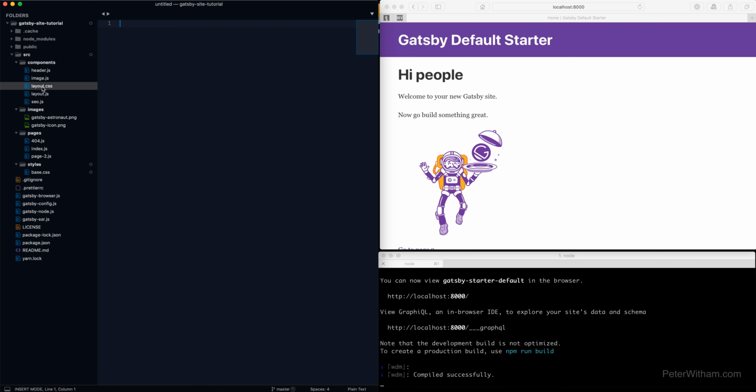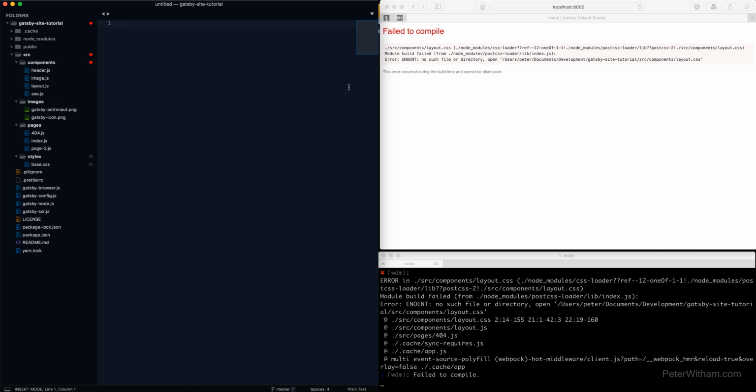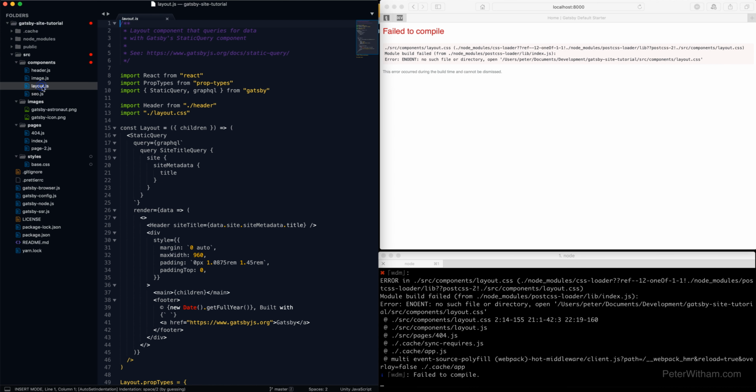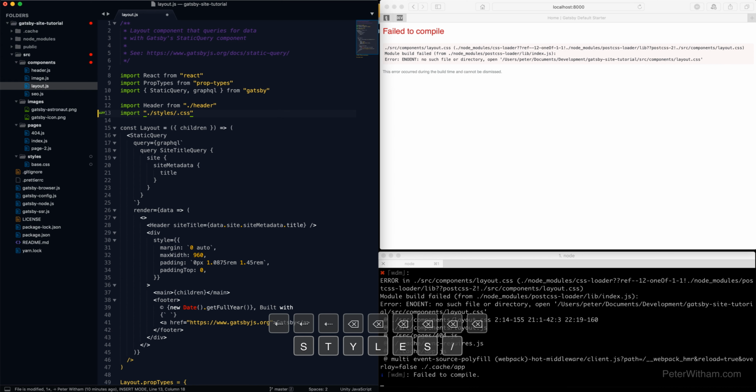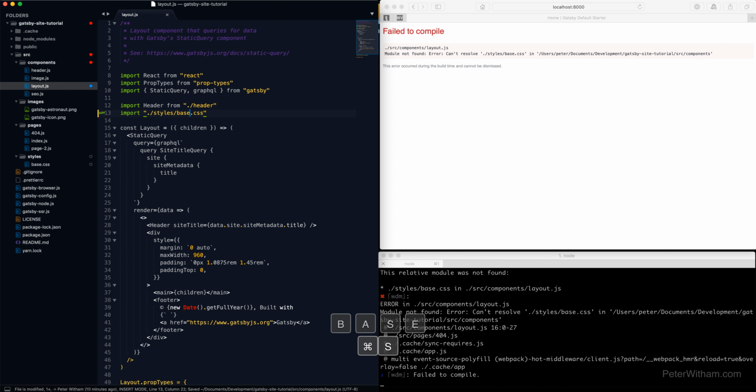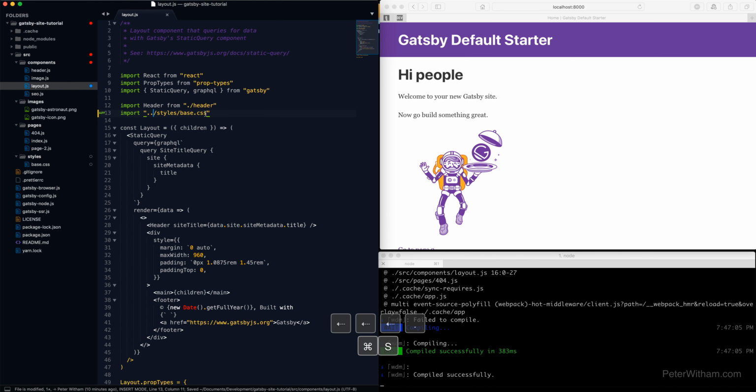Now, of course, we don't need this layout.css. When we delete the file, it completely breaks our site structure over here. The reason is that in the layout.js file under components, you can see that it's trying to bring in this file that doesn't exist anymore. So all I'm going to do is update its location. It's under styles and it's called base. All right, I'm going to save that, unless I have completely screwed up the name somewhere. It should work. What did I do? Oh, my bad. I should have put 2 dots. Sorry. So it should be ../styles/base, right? So now we're back where we started here. That's fixed up.